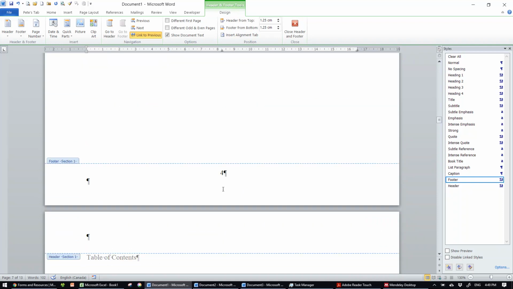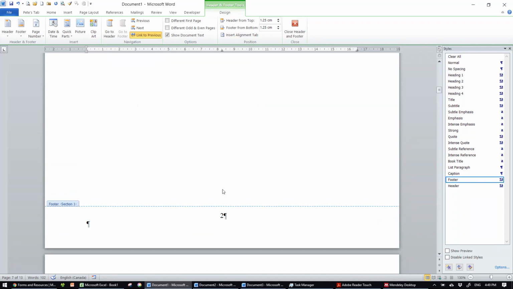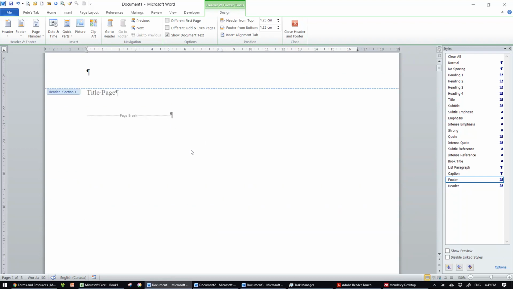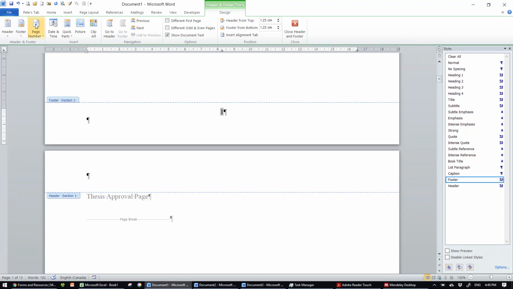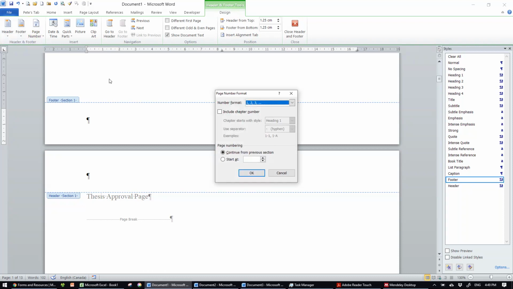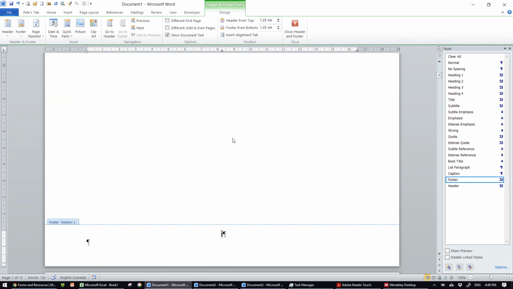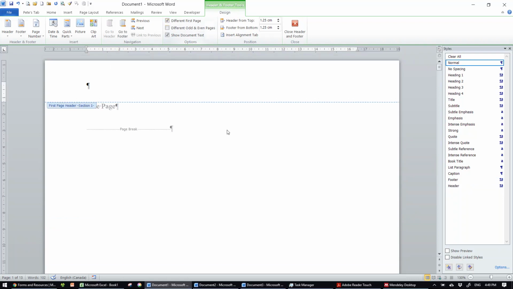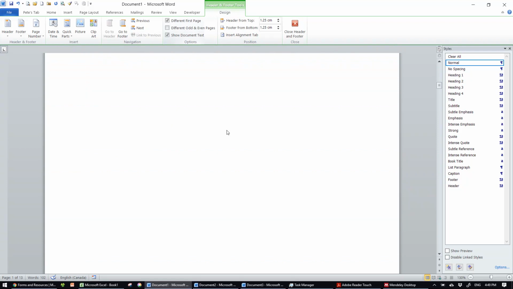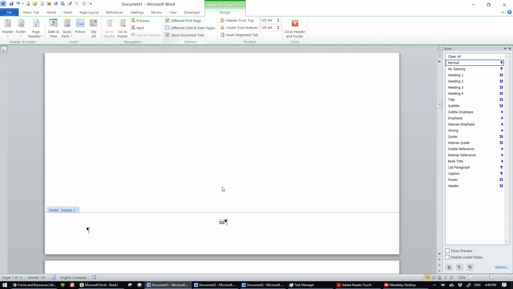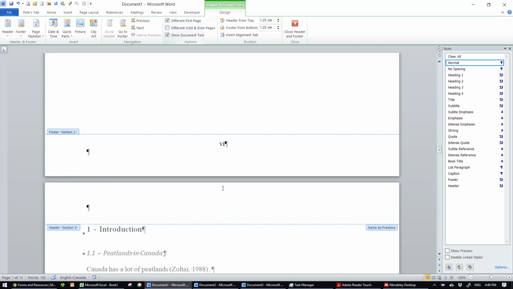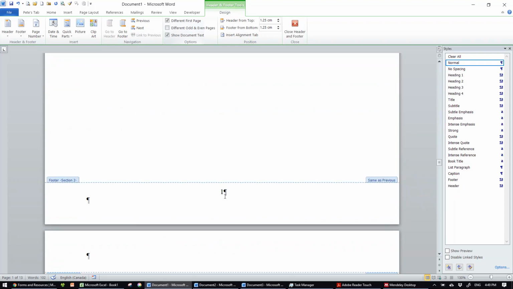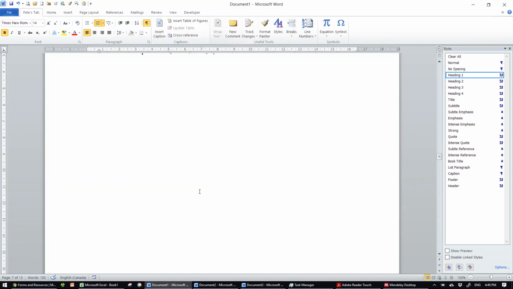Now the problem is that these are not Roman numerals in this section. And so I'm going to click anywhere in this section, probably down here, and I'm going to say page number, format page number. I'm going to change to lowercase Roman numerals and click OK. And I'm going to click on the different first page option, which will then get rid of it because I'm not allowed to have it on the title page. So now when I scroll down, this should show 2, that should show 3, 4, 5, 6, and then our introduction should still be page 1. I'll close this. So that's all good to go.